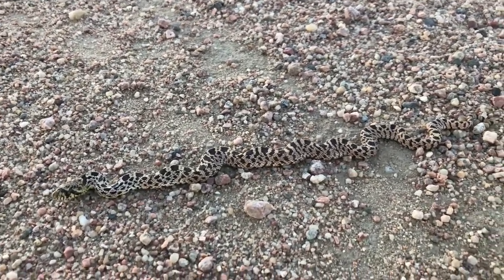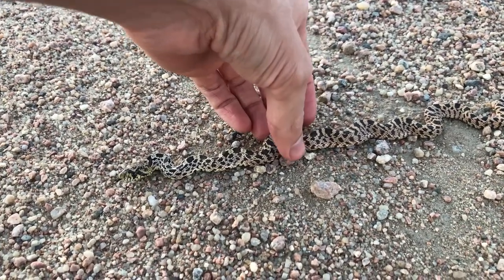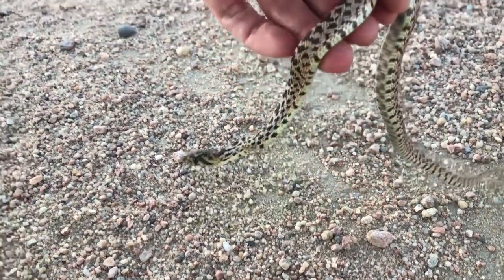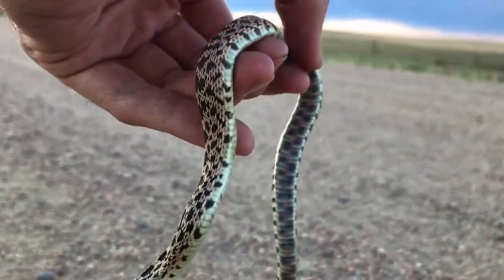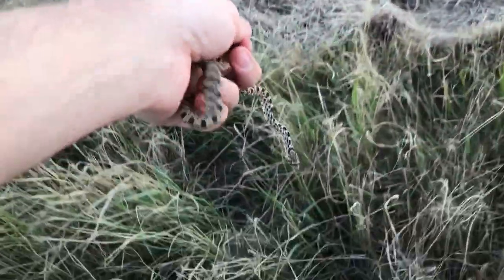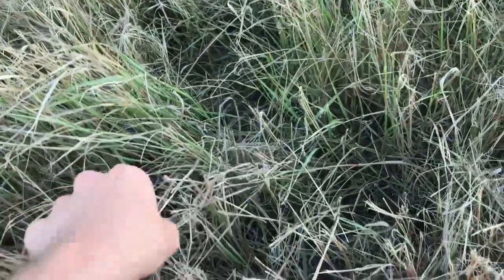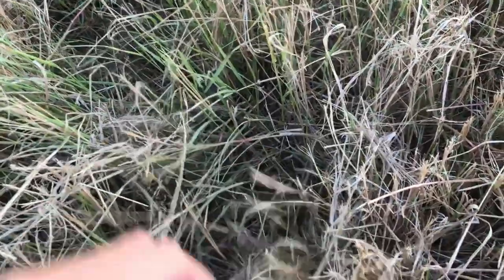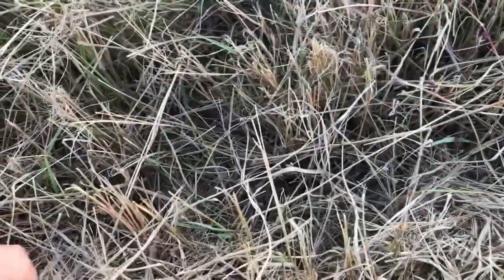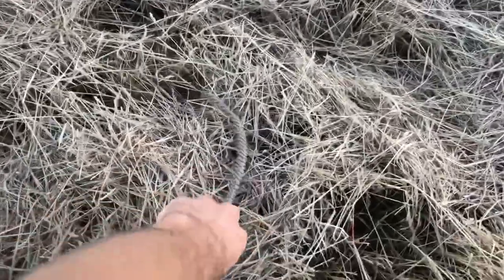Let's get you up off the road. You're going to grump when I touch you? You're going to behave. He's so tiny — look at that belly, beautiful belly. We're heading this direction, let's go put you off in the grass. You go that way — no, not back to the road, sir. You go that direction. There you go.